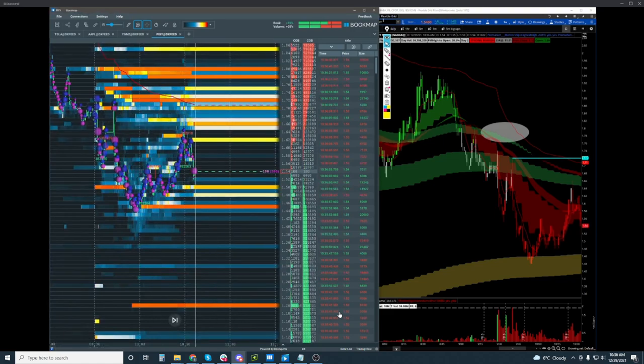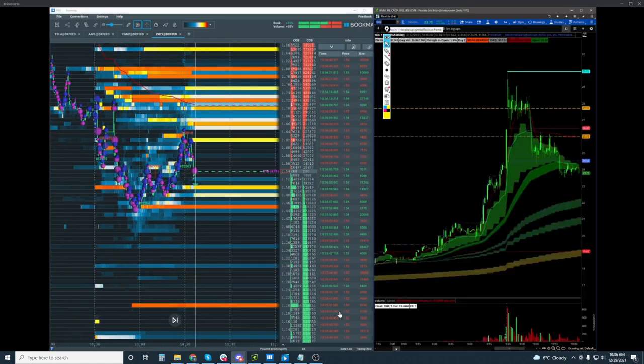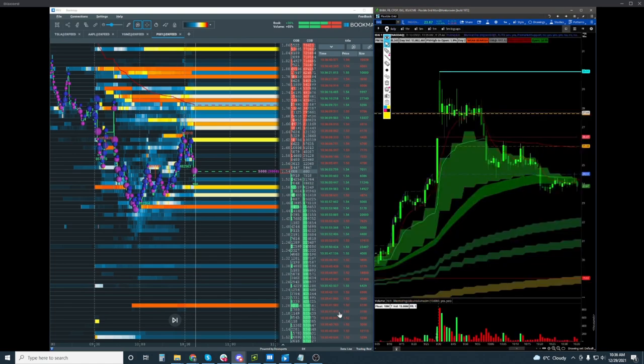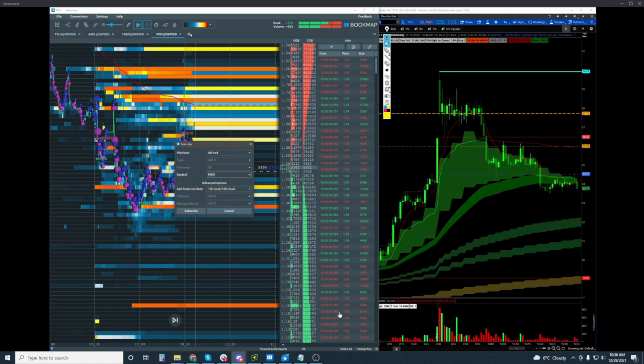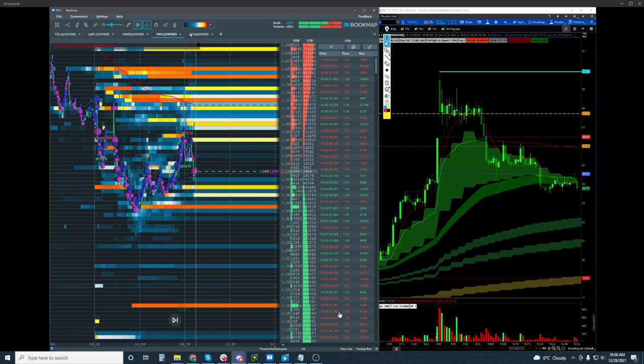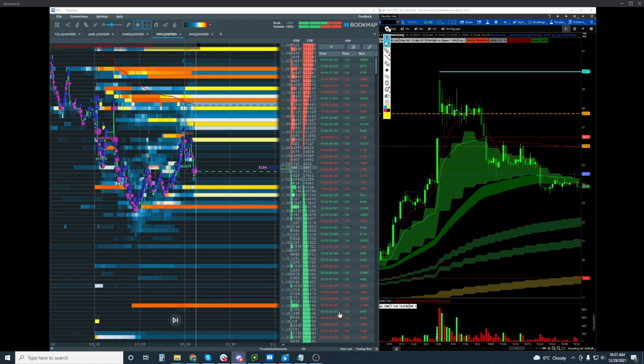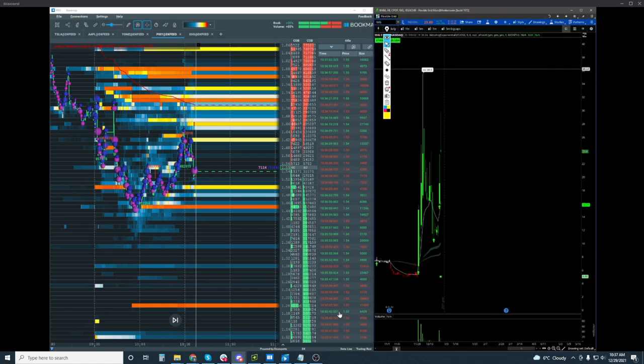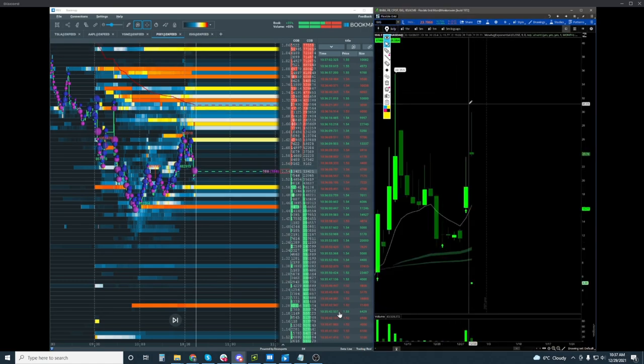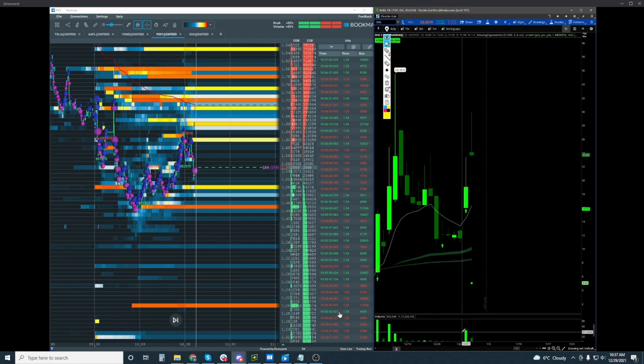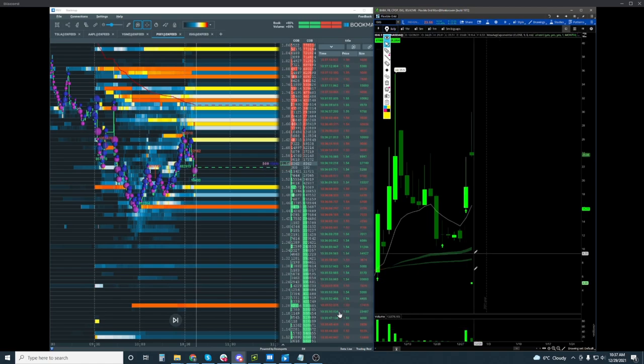ISIG this morning is one of those stocks that I don't really suggest to trade short because it's a nano float. The float of the stock is below 1 million. It already rotated more than 13 times from the open. Yesterday it traded a huge amount of volume, around 44 million, so more than 45 times the float.